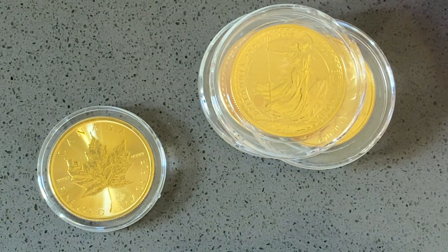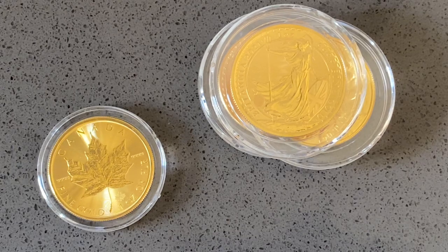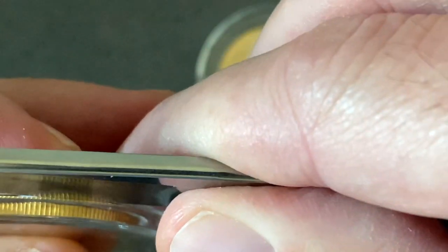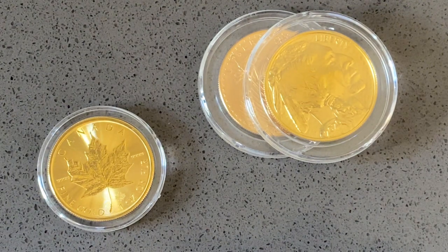So if I lived in the UK, I'd be very excited about this coin. I'm excited about it, but I can only get so excited since it's not a U.S. Mint coin. I'm expecting a lot of this to show up on the American Gold Eagle. I'm actually really excited about the relaunch next year — I don't know why it is, but I seem to be the only one.